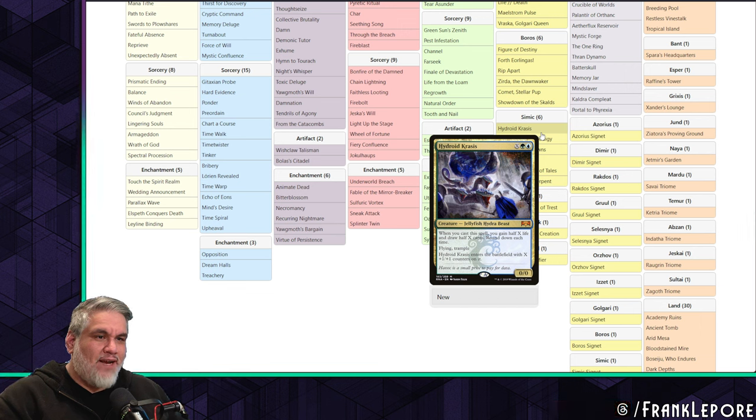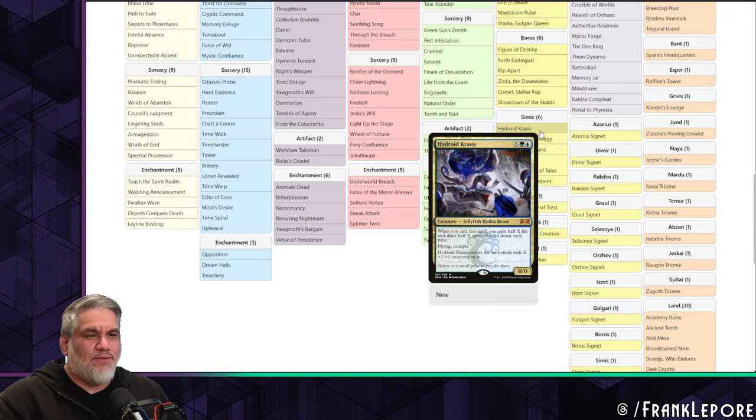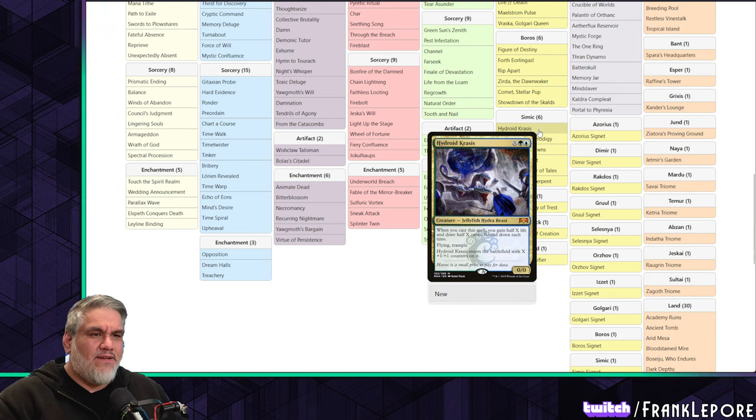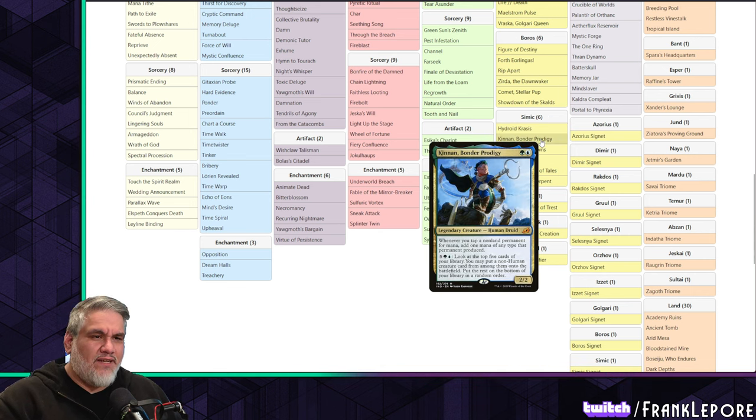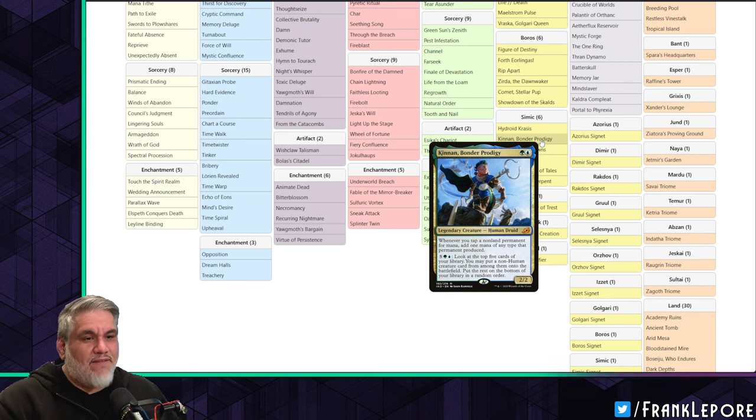Hydroid Krasis, I have removed. It's still good. I don't really have any issue with Hydroid Krasis. I just think it's kind of expensive and clunky. Kinnan, Bonder Prodigy is fantastic. I was really impressed with this card in the most recent iteration of Vintage Cube, and I added it myself. And the reason being, having this kind of natural order, tooth and nail effect on the card for 7 mana is really, really good.